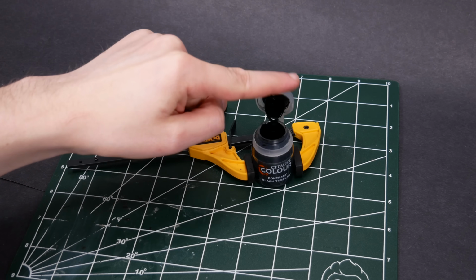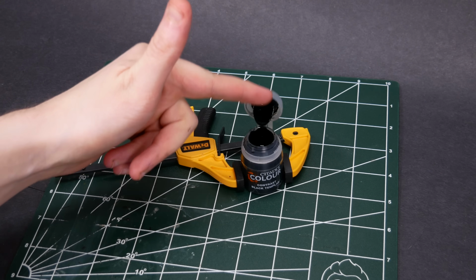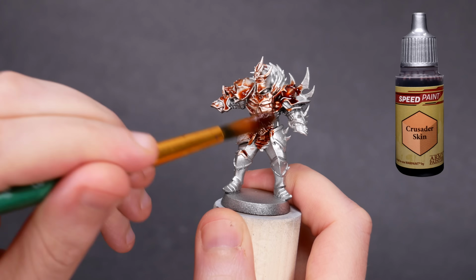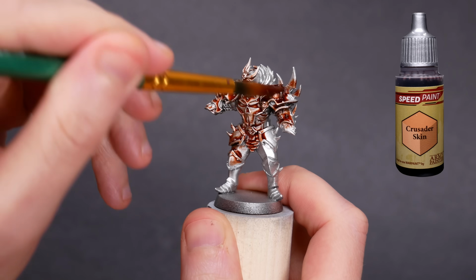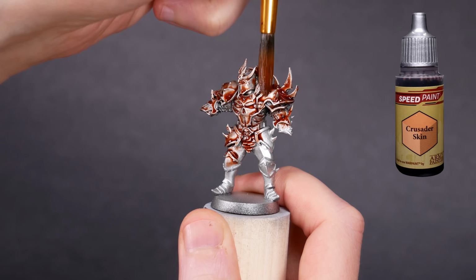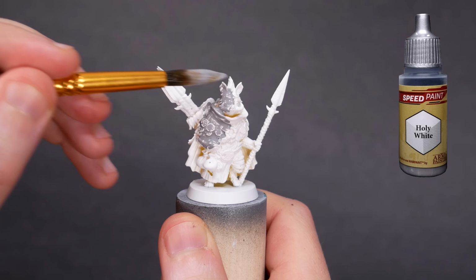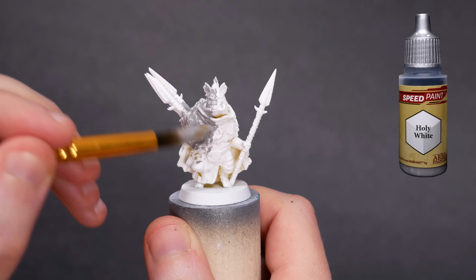I know that there are some people out there who make excuses for Games Workshop paint pots, but those people are wrong. So speed paints are much cheaper than contrast paints, and they come in much better bottles. As for performance, speed paints are on par with contrast paints, and maybe slightly better. I'll refer you to Dana Howl's channel. Dana has been doing some side-to-side comparisons between contrast paints and speed paints.